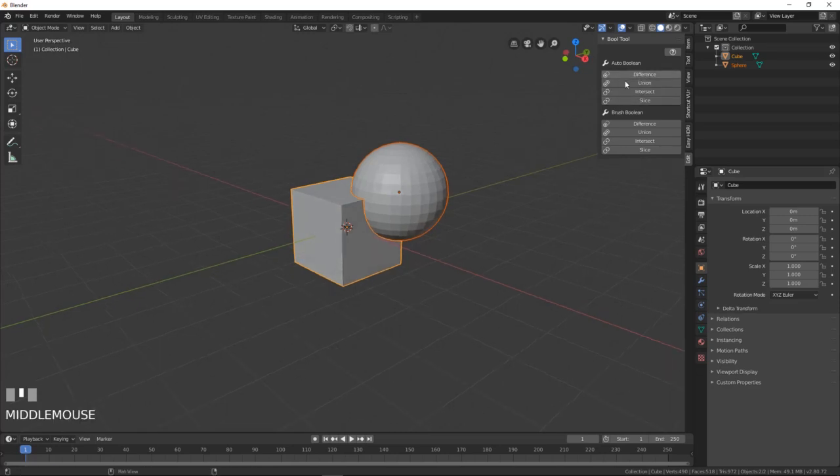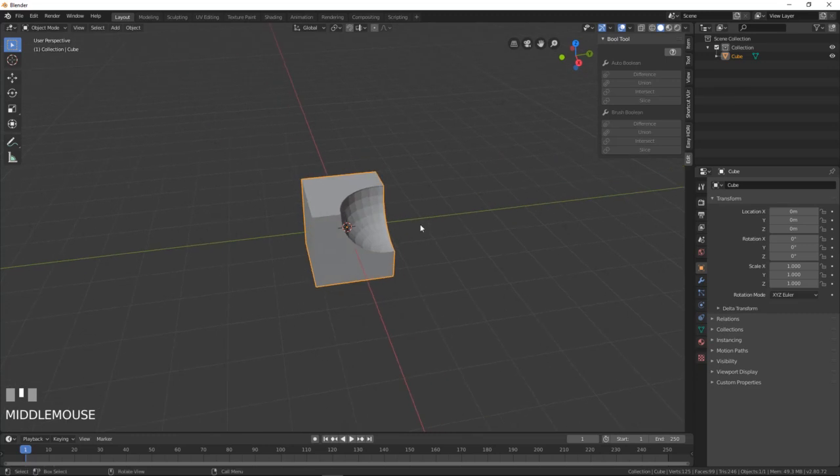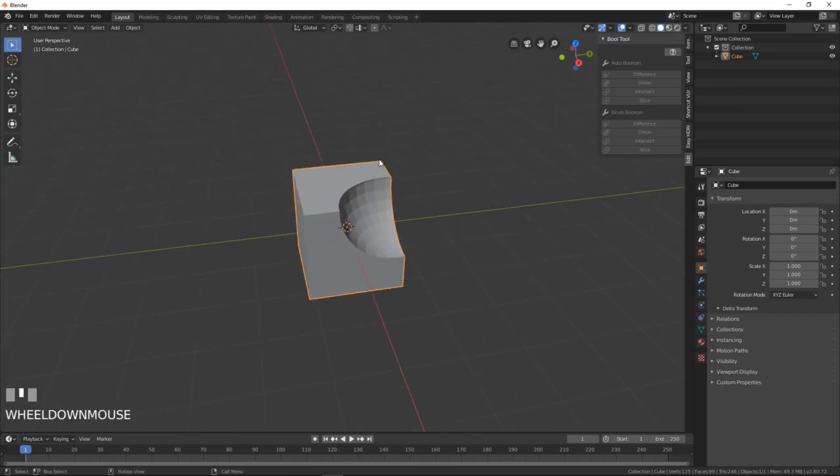I can make a difference, as I showed you, it makes a hole with the shape of the original object. You can see that the first one, the auto Boolean, makes something that is totally destructive.